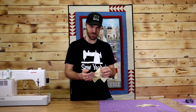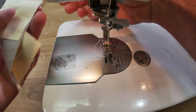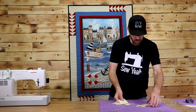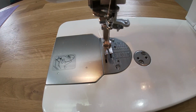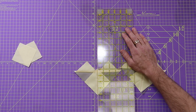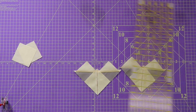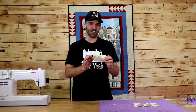Now you're going to do the exact same thing that you just did, that is, sew a 1/4-inch seam down both sides of this line you just drew. Let's go ahead and do the other one. Then all you have to do is iron that seam open and you've got your flying goose, or flying geese.